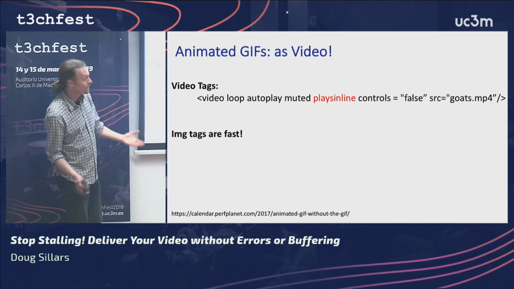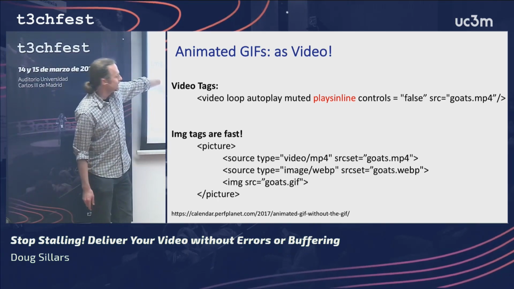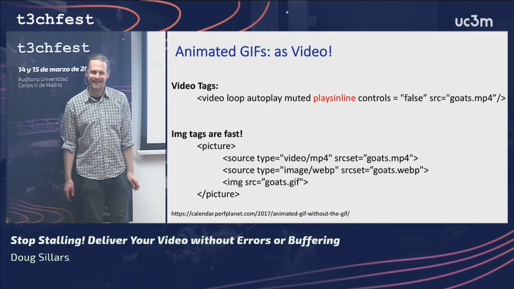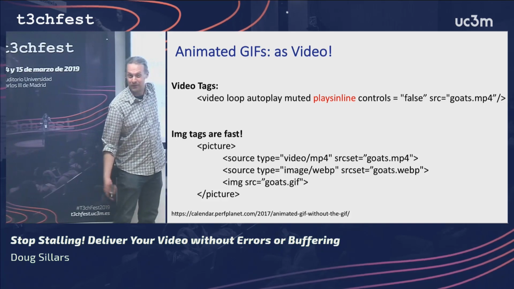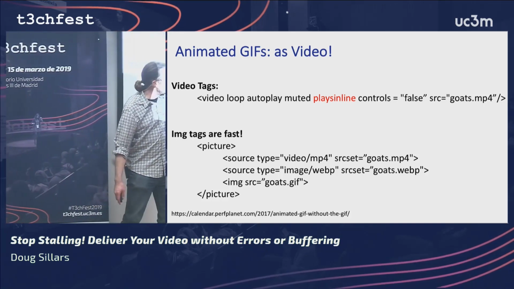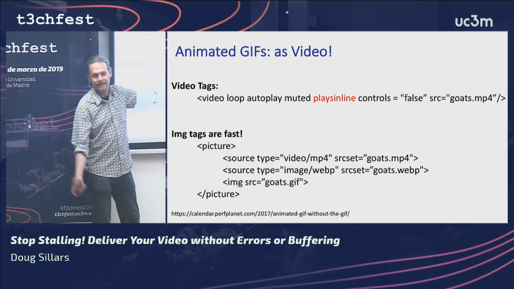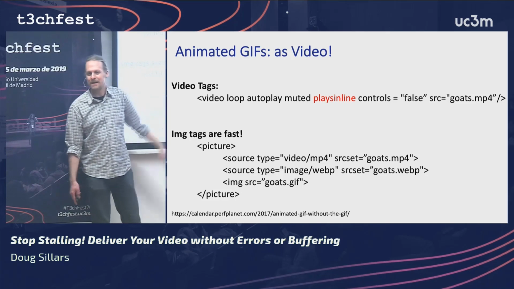The other thing you can do that's actually really cool, and this is Safari only, is you can actually put videos in the picture tag. So right here, if it's in Safari, it'll grab the GOAT MP4, 250K. If I'm on Chrome, it'll grab an animated WebP, right, 3 megabytes. And for everybody else, you get the animated GIF at 3.8 megabytes.